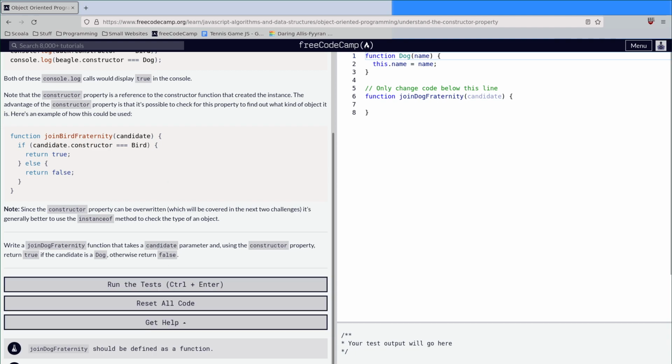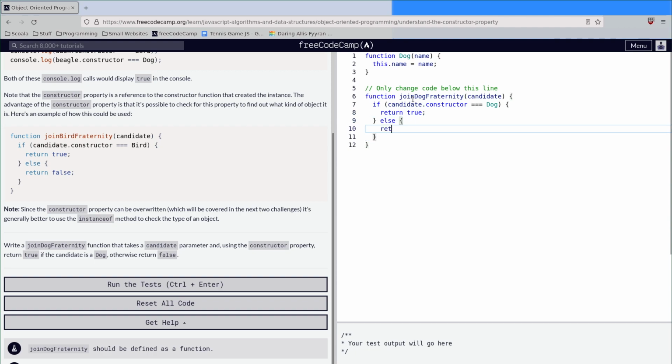Property can be overwritten, which will be covered in the next two challenges. It is generally better to use the instanceof method to check the type of an object. So we need to join the dog fraternity. If candidate.constructor equals Dog, then we return true, like it will return the dog fraternity.